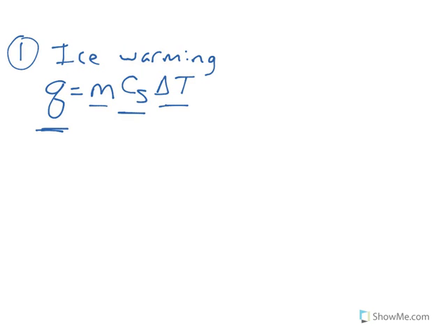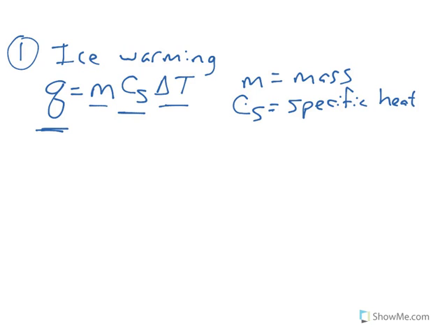So let's talk about these properties. Q, of course, is the heat added. M is going to be equal to the mass of the material. Of course, the more material you have, the more heat that's going to be required. So you can see they're directly proportional there. CS, this is called specific heat, and it's intrinsic to the material, all right, and the phase. Solid water has a different specific heat than liquid water will, all right, so we have to be very careful where we're looking at, okay?